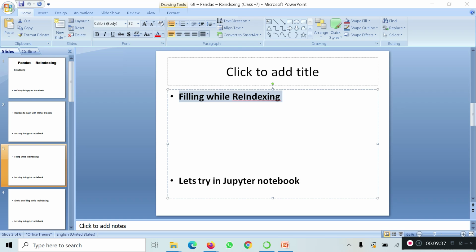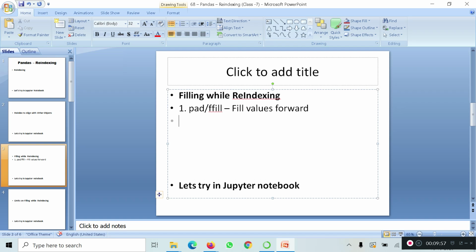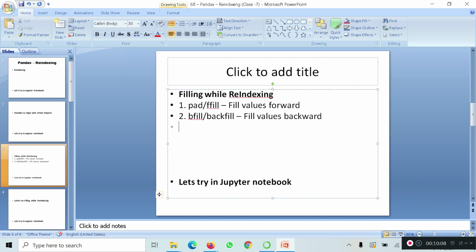It fills values forward. And second we have bfill, back fill. It fills values backward.